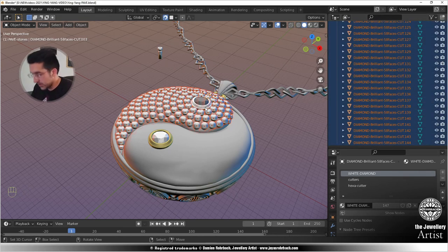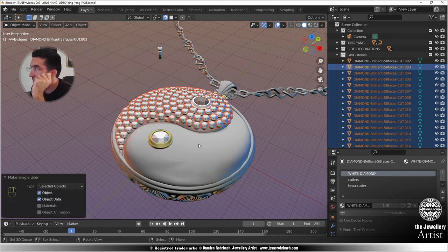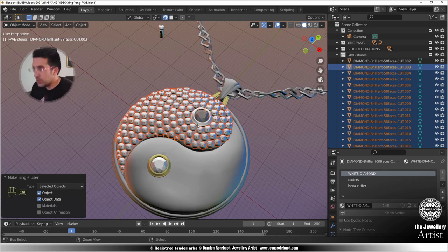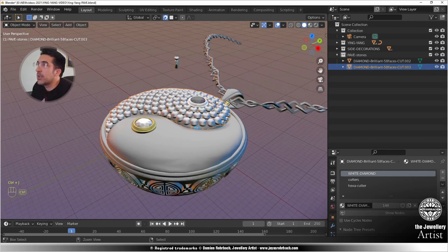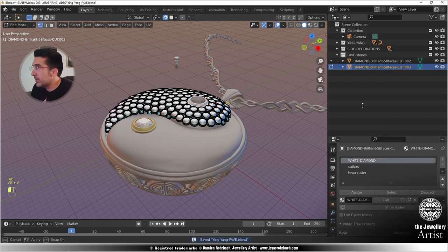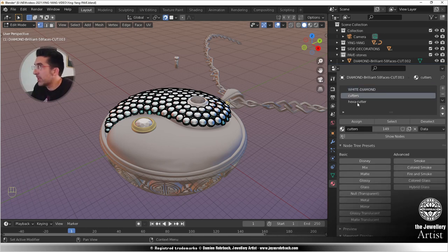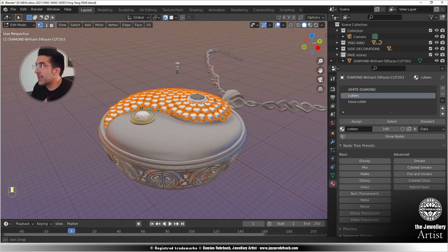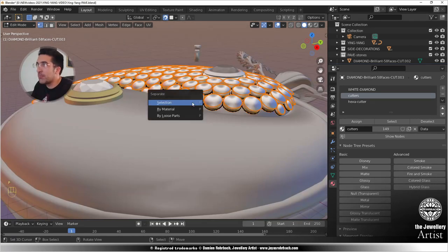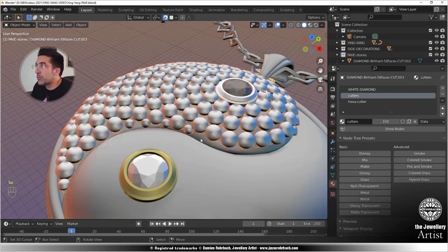I'm going to take all these guys. I'm going to make single users all the object and data. Then I'm going to join them like this. And let's go to edit mode here. And that's why I use materials for the cutter, because I take the material and put select and I have the cutters. Now I take them out with P selection and we're good for the first cut.